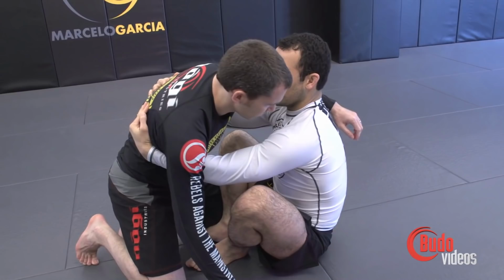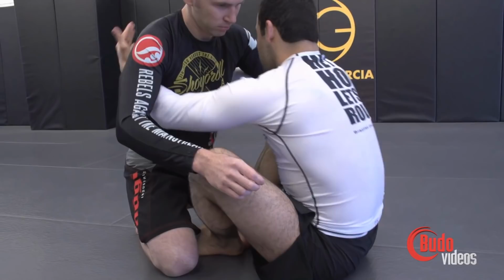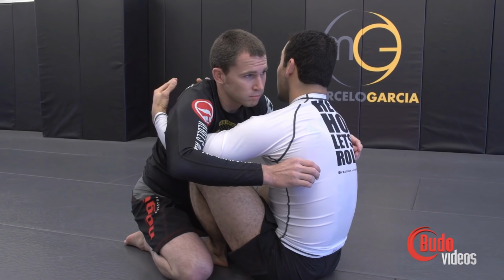With the double underhook, even if the guy is really strong, I can definitely use my butterfly to pick you up. But only that is not gonna give me the sweep. It's giving me control of your weight, the balance. I start to control your balance, but not the sweep yet. And I'm gonna be waiting for one thing. Not only the sweep, but if you let me control you, as soon as I pick you up, I'm gonna be waiting to post your arm on the mat.